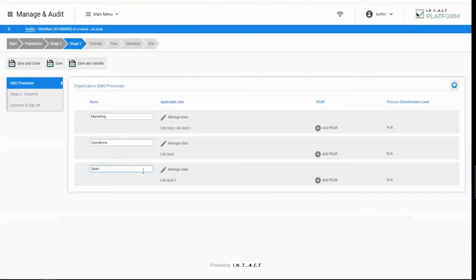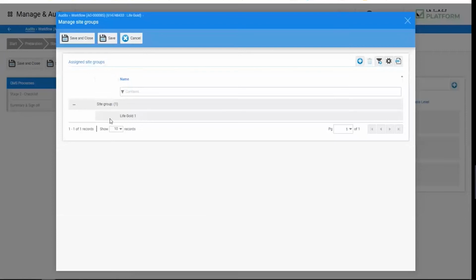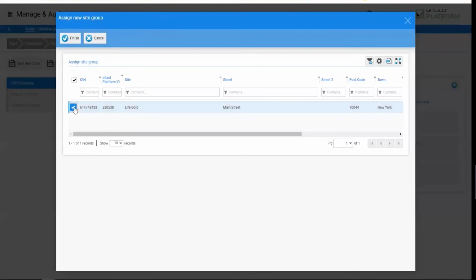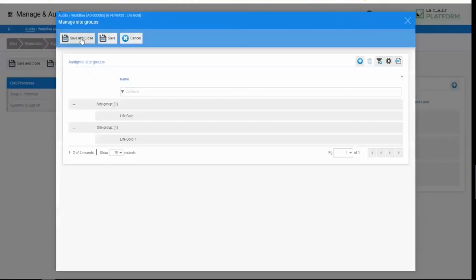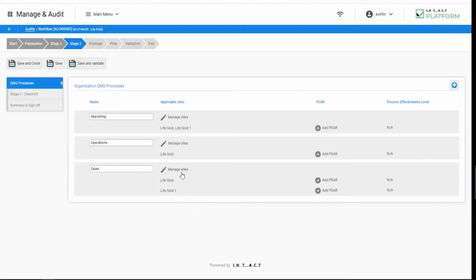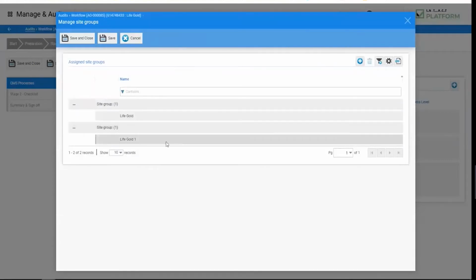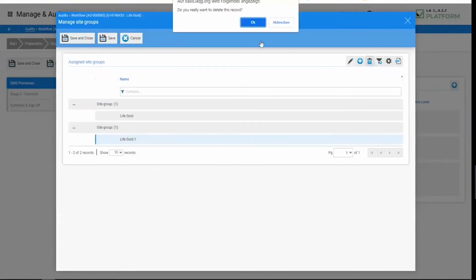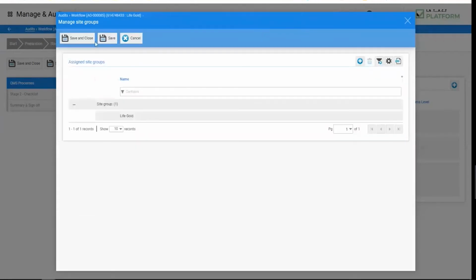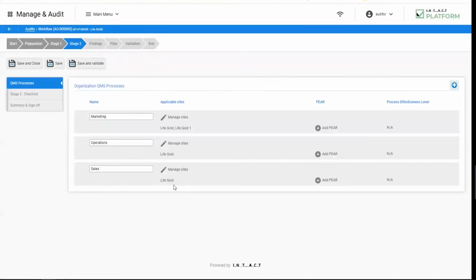If I click on Save and Close, you would see that Sales is just relevant for Live Gold 1. If I click on Manage Sites again and want to add a new site, I can click on Finish, and then it's for both sites. Or to delete, I can use the delete icon, and it's again relevant for just one site.